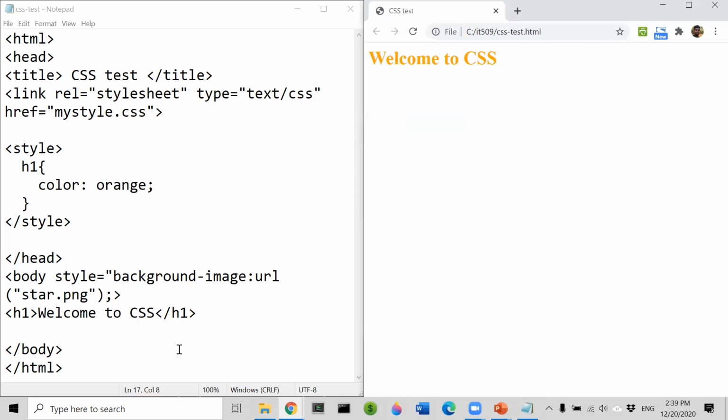So there's something wrong. Let me check. Okay, so I have to remove the double quotation for the... Yes, exactly. So maybe the double quotation here. See, I missed it. No, double quotation here. Yeah, remove the double quotes. Yes, exactly.